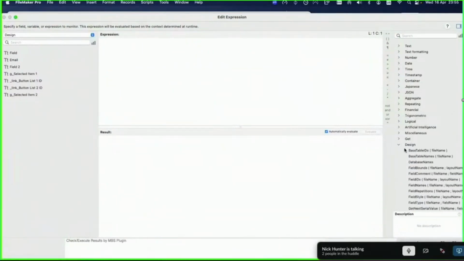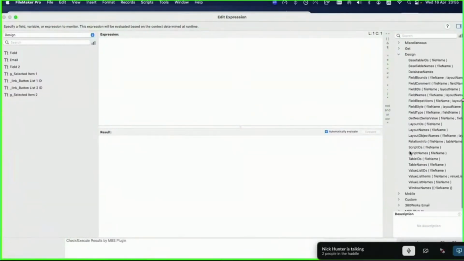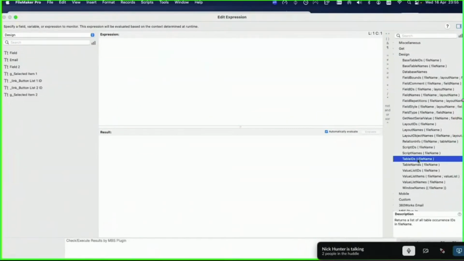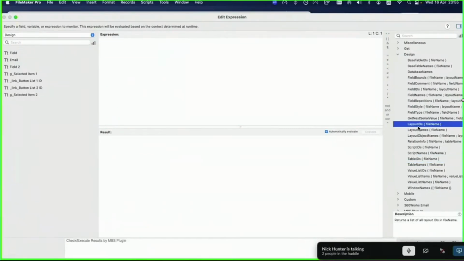So they are all in design, right? So you have the table IDs, you have layout IDs, you have layout names, you know, the layout object names, all of those are very useful for the plugin industry, right? So they rely on this.